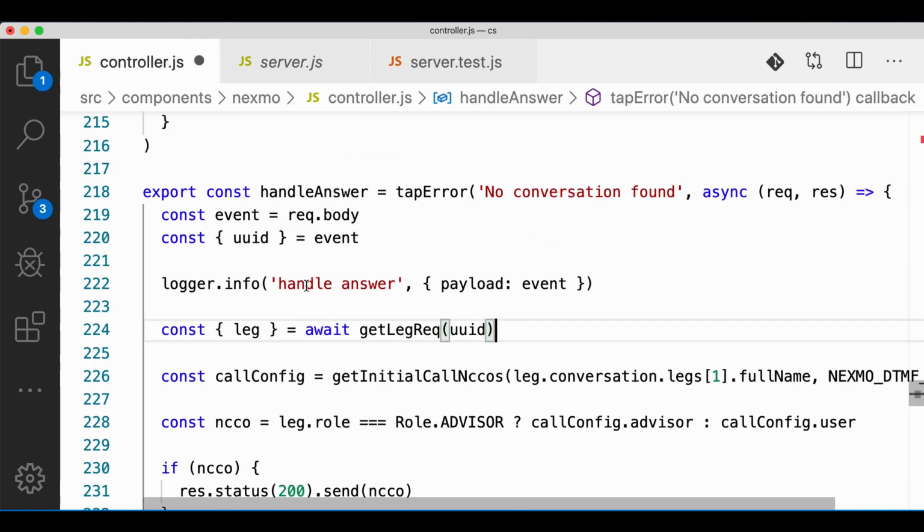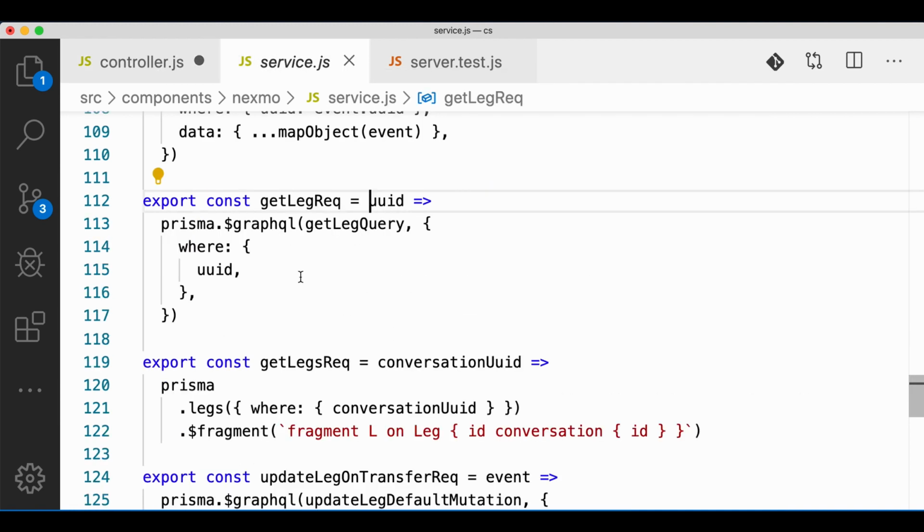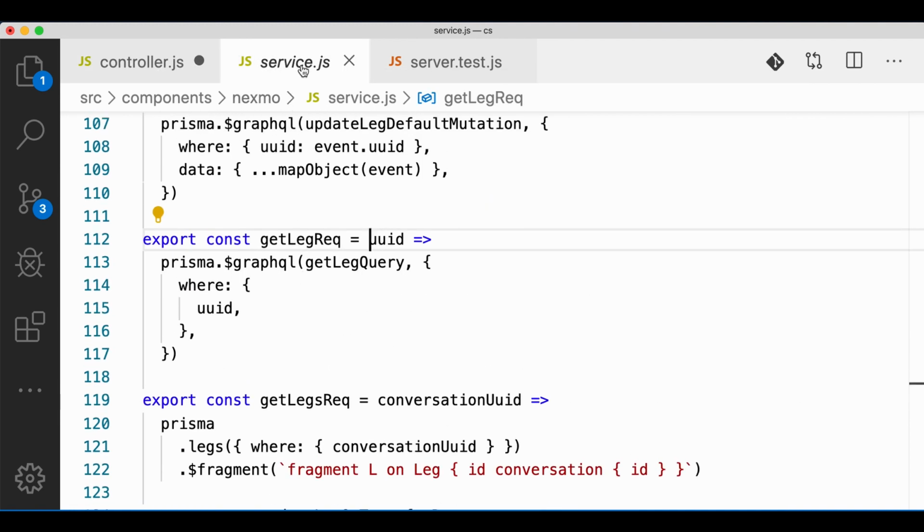So what do we do next? We want to have a way to mock the response of this function. This function is located in a service, in the Nexmo component and service.